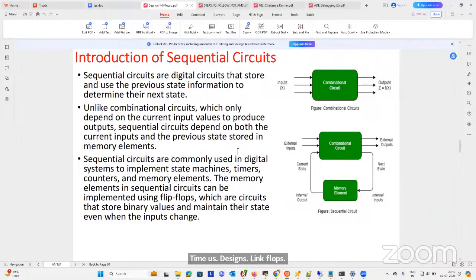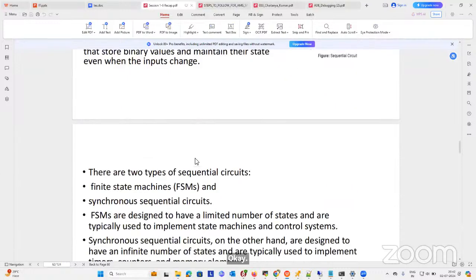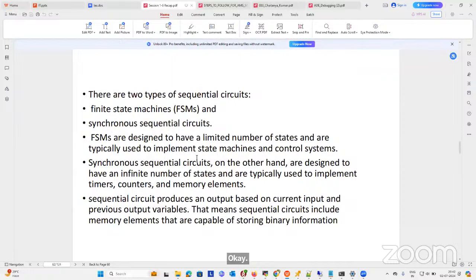So all these are used to design sequential logic circuits.